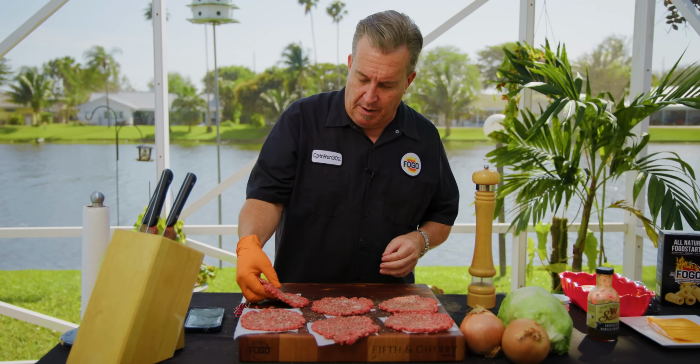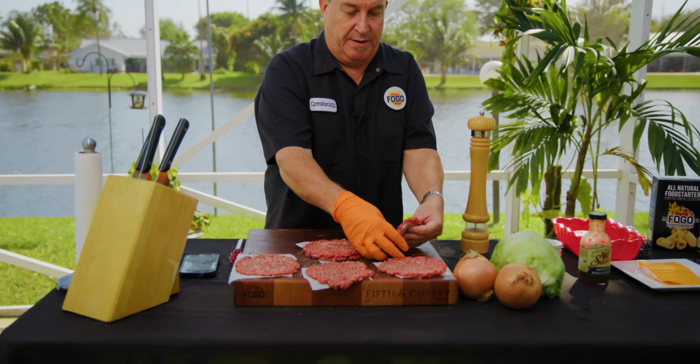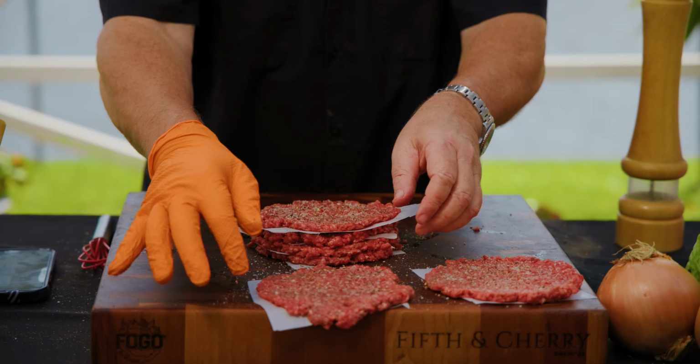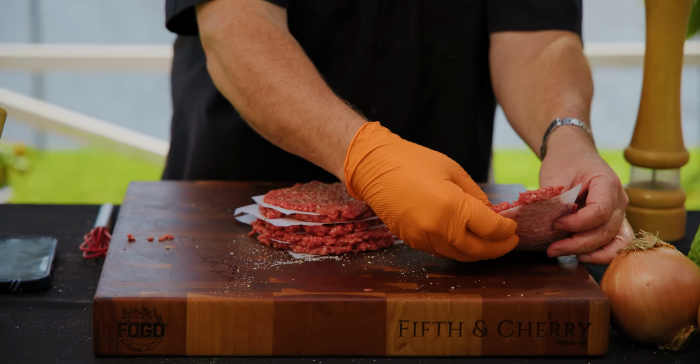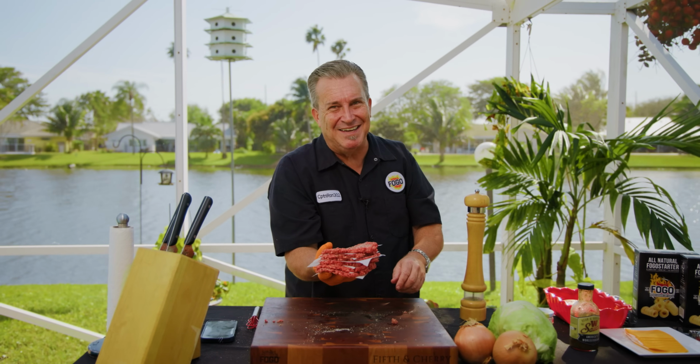But all I'm gonna do now is take our big burgers, I'm gonna stack them up, one on top of the other. This is where that parchment paper comes in real handy. So I'll stack them just like this. And you guys are in for a special treat today. You're getting a 2 for 1. So we're gonna take these, and you know what time it is again, to the refrigerator, yeah!